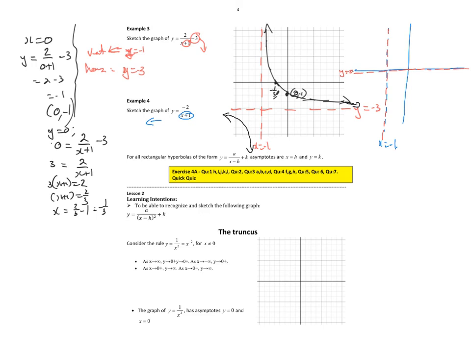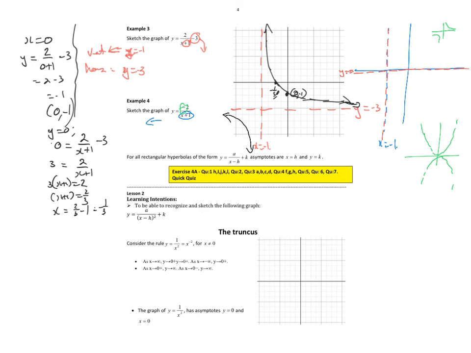Now, this negative sign here is a bit of a key. That reflects everything. What's the difference between x squared and minus x squared? Well, x squared is that way. Negative x squared is that way. It's upside down, isn't it? So instead of drawing it up here, so if I do a quick sketch, we would draw it like that. Instead of doing it that way, I flip everything upside down.